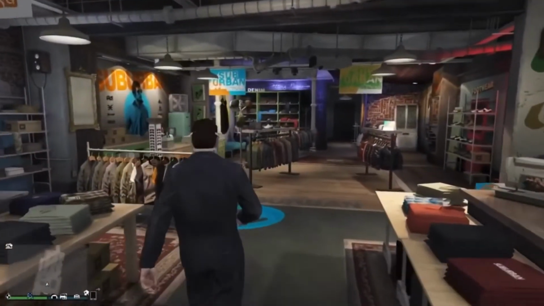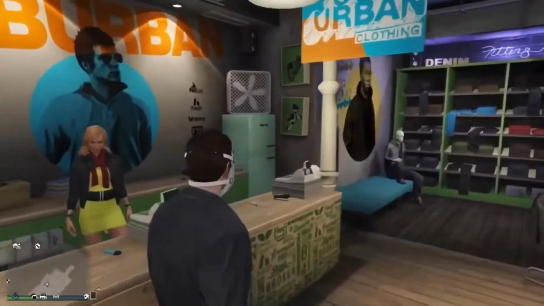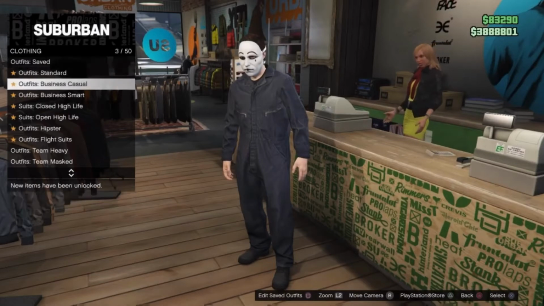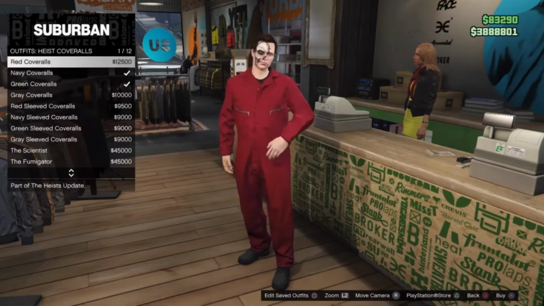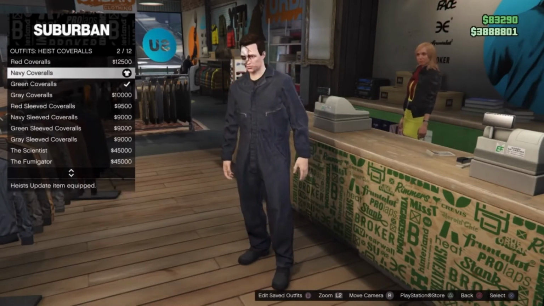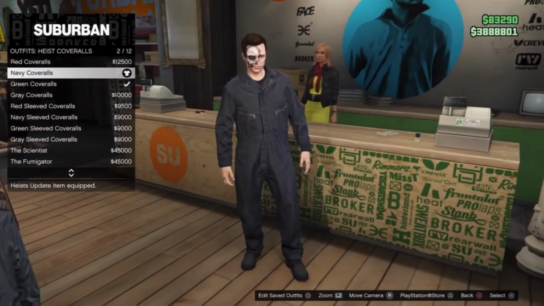the same Suburban that we've been using over and over, and you're gonna want to take yourself over to outfits, to browse outfits. And similar to the Ghostbusters one, you're going to want to then scroll down and go to highest coveralls. You're gonna want to go from red coveralls to navy coveralls, which is the one that we wanna wear. And you've already got the first part of your outfit now. And now for the second part, we just have to take a little trip to somewhere.